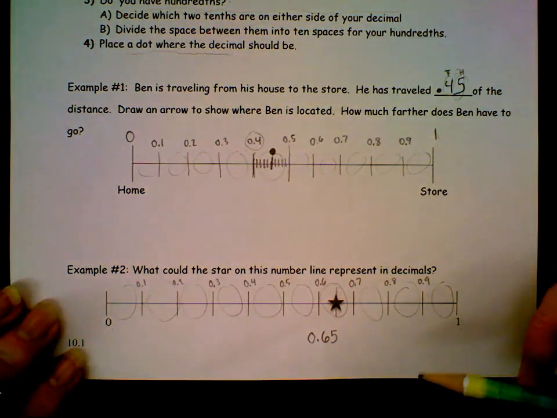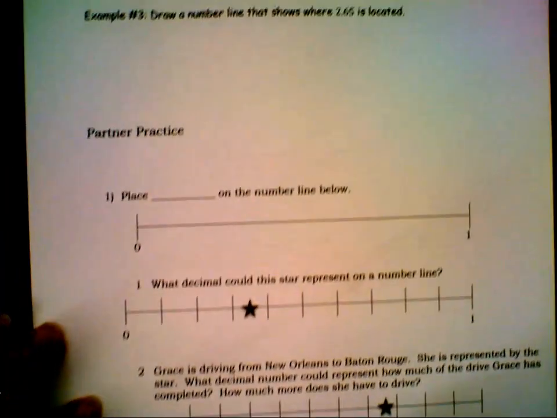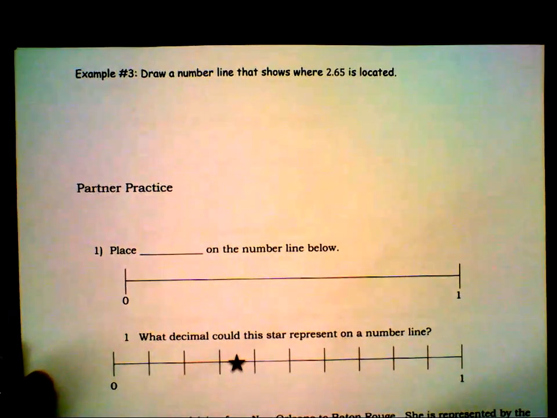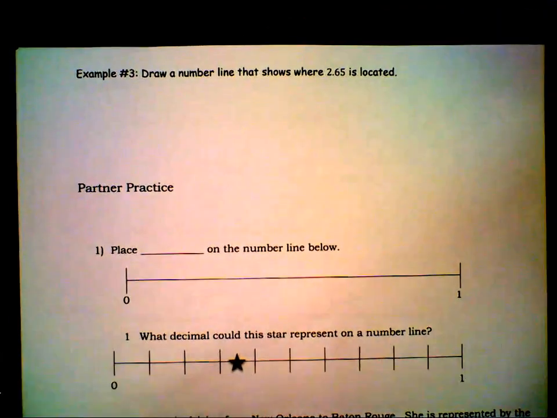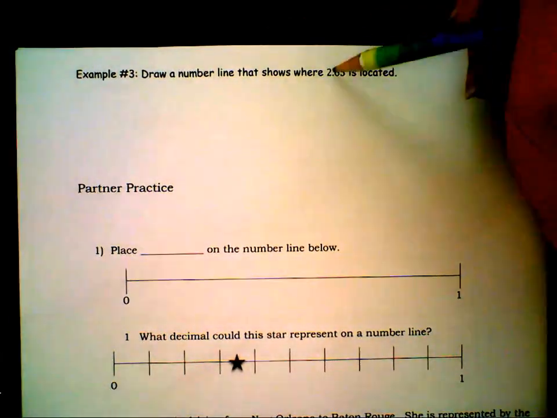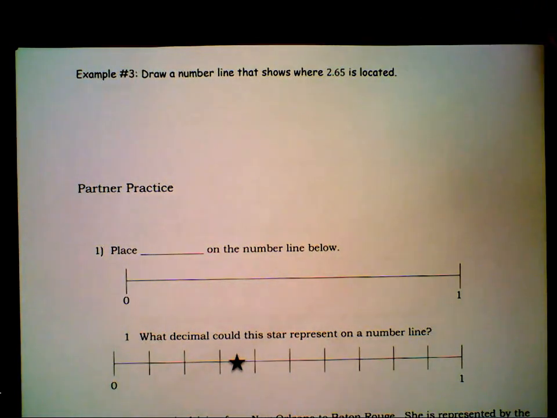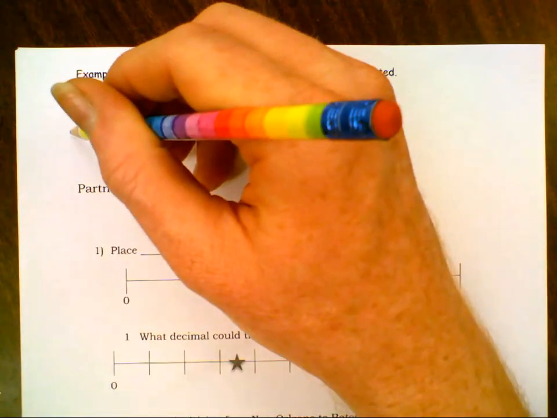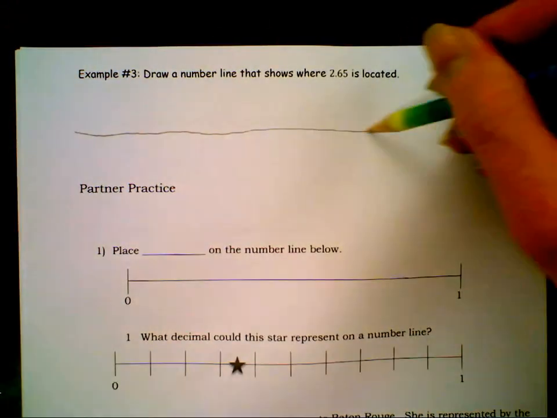Now I realized we actually have one more example problem that I will pull up before I set you on your own. It says draw a number line that shows where 2 and 65 hundredths is located. This is a little bit more difficult and will take a little bit more time than what we've been doing.